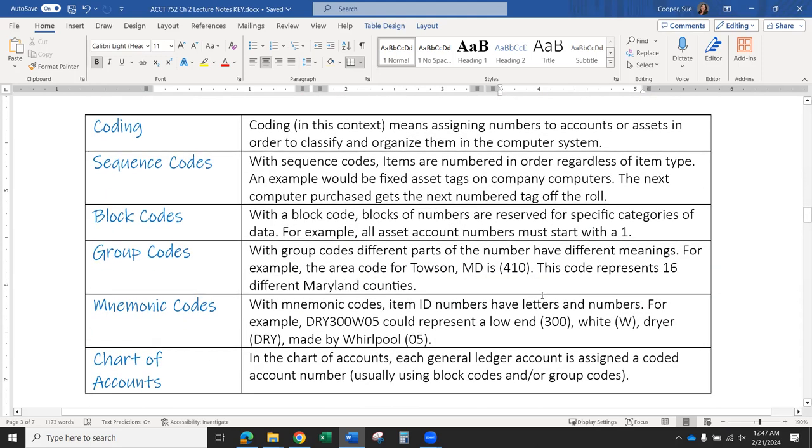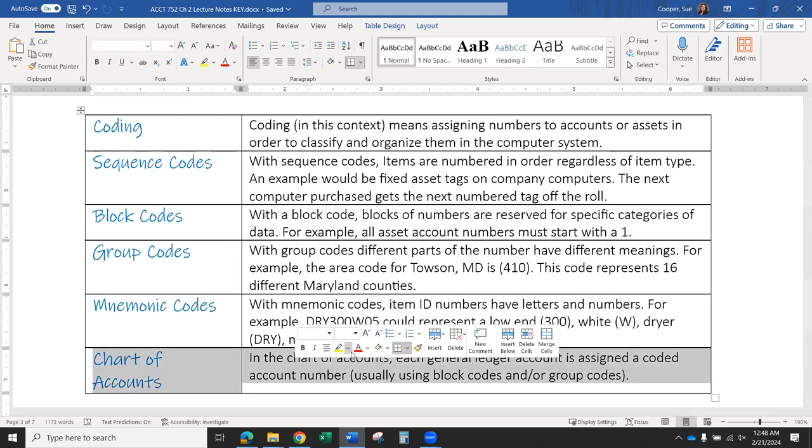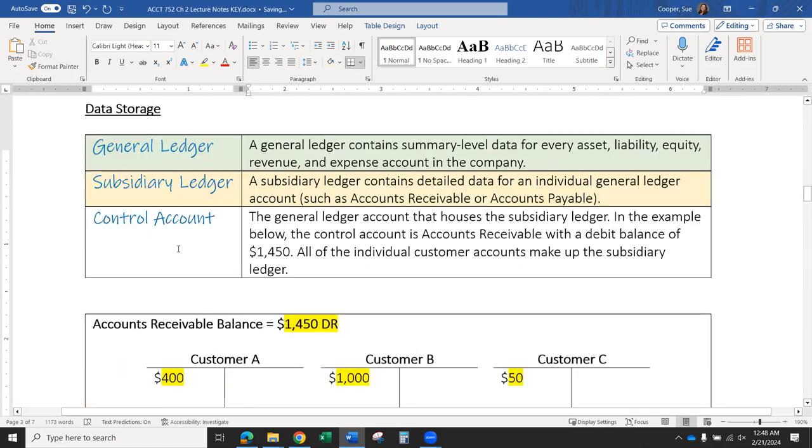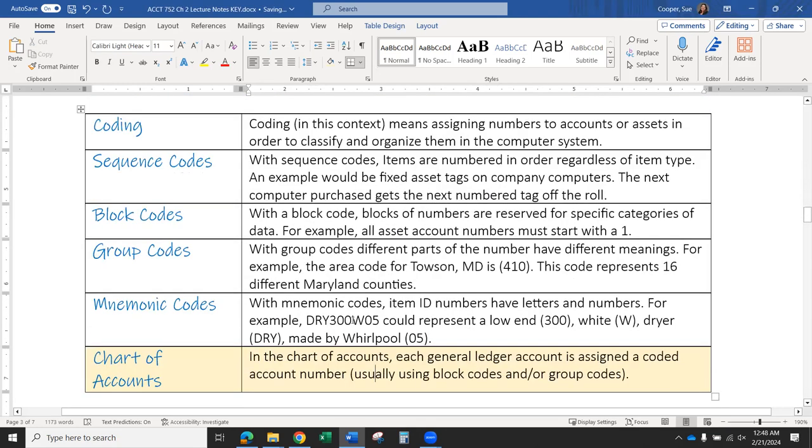All right, when you are looking at your chart of accounts and contemplating implementing or creating that chart of accounts inside of a computerized system, one thing that we're going to want to do is make sure that we have unique identifiers for each of those accounts. So the chart of accounts is basically just a list of all the accounts that we have in our general ledger. And we want to code those accounts with a number so that we are able to ensure that we don't duplicate the names or the intentions of any of the accounts on the general ledger.